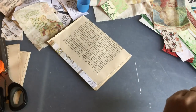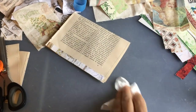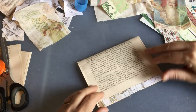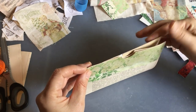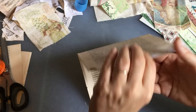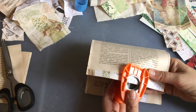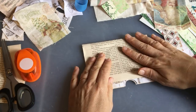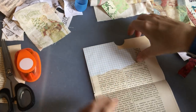Okay, great. Let's just clean my mess. I probably should, but it doesn't matter because you won't see it. If you put it in the center, you will, but if you put it in amongst the other pages, you won't see the other side. You'll see the page that it's next to. And I'll just hole punch that one. There we go. And so they are now stronger. What a good idea.